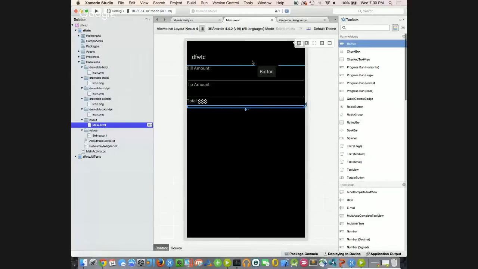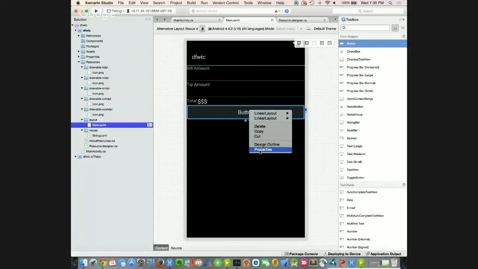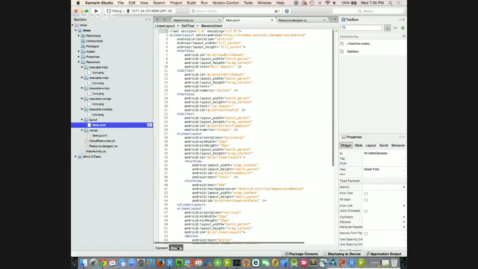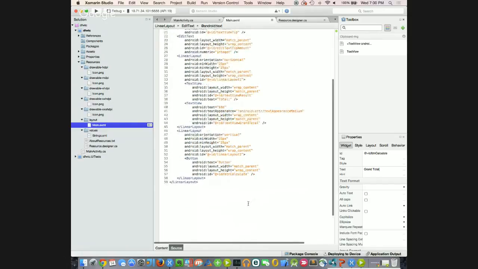Here we go. This is actually going to be the control that does all the calculations. I'm going to name that one. This is what our XML layout looks like from designing it with the tool.